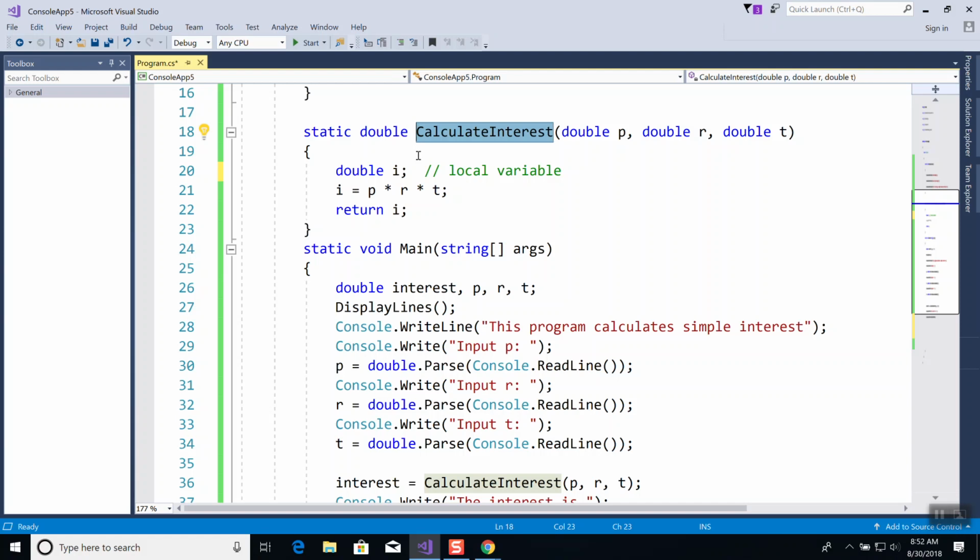Let's see. Calculate motion. Oh yeah, look.